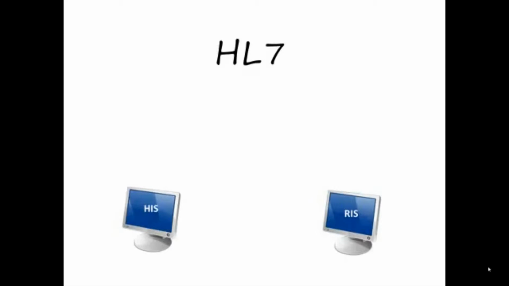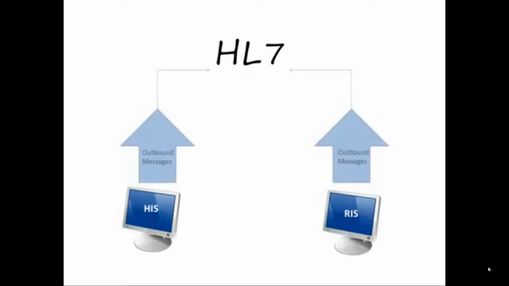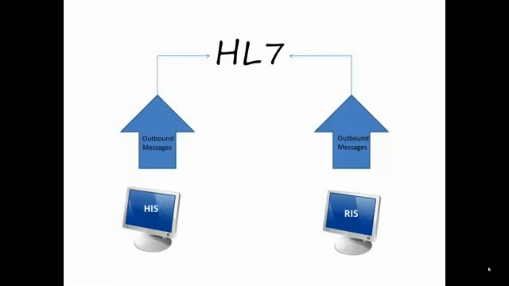Every time information needs to flow between systems, small text messages about specific events are generated in the application and sent out. It is what is referred to as an outbound message. Regardless of what type of event it is, for example, registration information, billing information, or the results of Jane's X-ray, a single message is sent out, and an HL7 is a protocol utilized by these systems to understand this message and share the information.